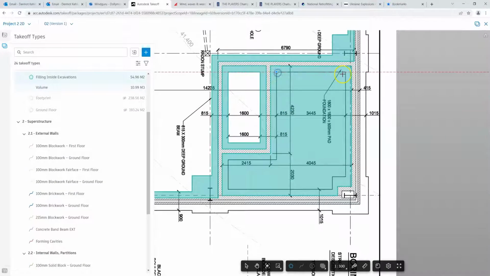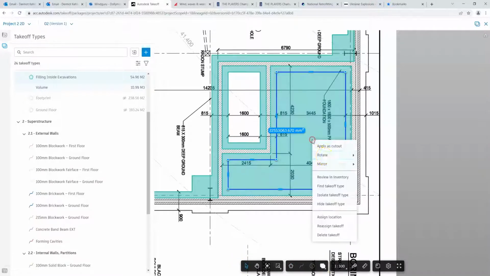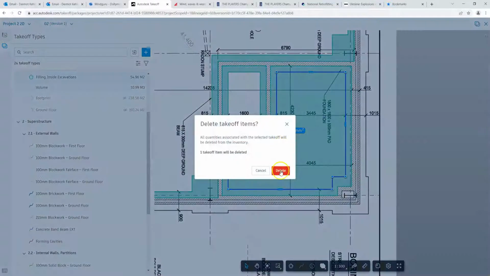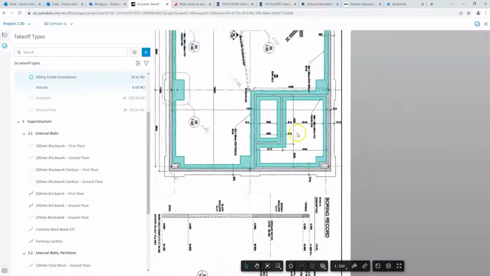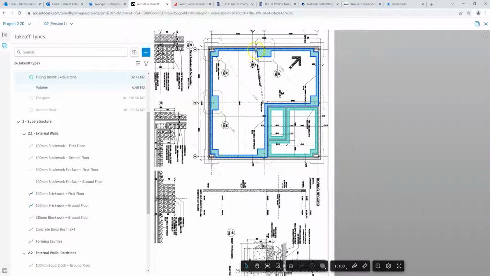So with the inner edge, now this one's a little bit easier because we don't have the pads to contend with, although we do have in this little corner. And then we're working our way around. But that essentially has added that to it. I'm going to select it, go down here, and cut it out. And then I'm going to right click and delete the takeoff. So what I've created there, I guess, is the inside face of my filling all around the trenches.